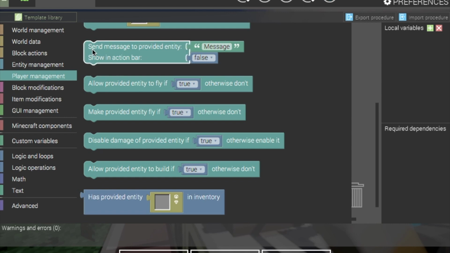So next up is you can send a message to a provided entity, and you type out the message, and you can show it in an action bar, and that's a true or false, because the action bar is set to a boolean in this case. You can allow an entity to fly if true or otherwise. You can make a provided entity fly.